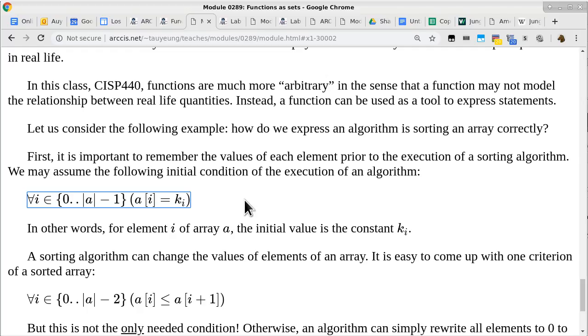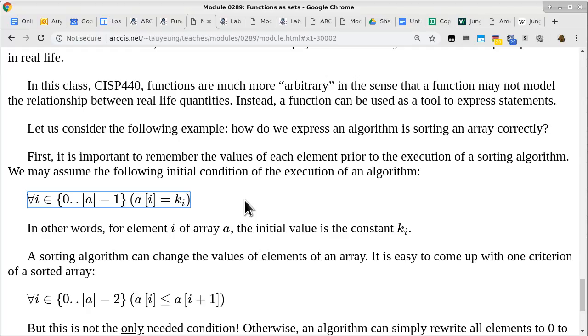All it is doing is to have a way to name the original value of each element in the array, from k0 all the way up to k bar a bar minus 1. Remember, bar a bar is the number of elements of an array or set or tuples. So bar a bar minus 1 is the index of the last element of an array.